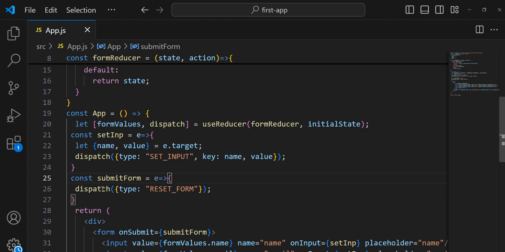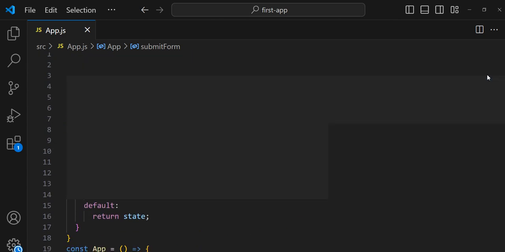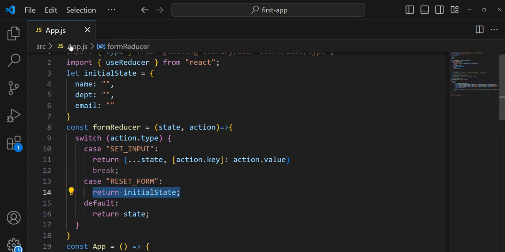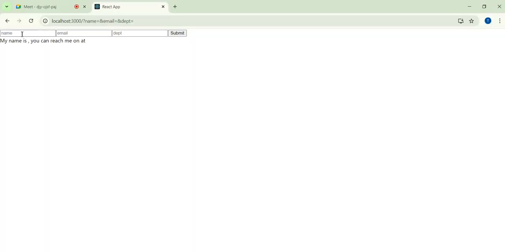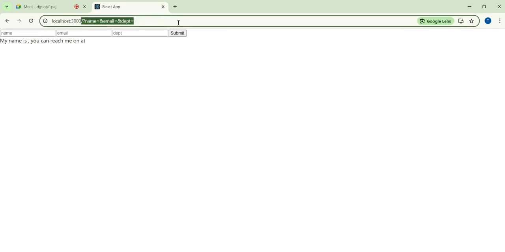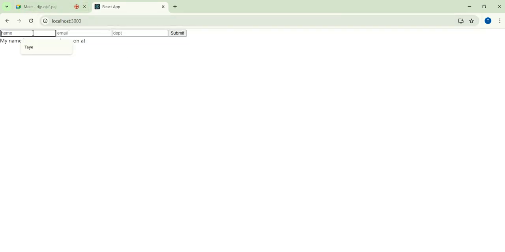So instantly, once it dispatches this, it will run the code. It will return this same object back. And once it returns this object, everything goes back to empty string. Good. Let's now do this thing together. Name, title, email, nifa@gmail.com. Department, let's say physiology. So when you click, okay, everything is back to empty string. Oh, is it still loading this?